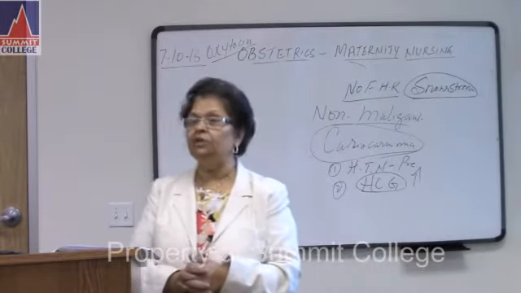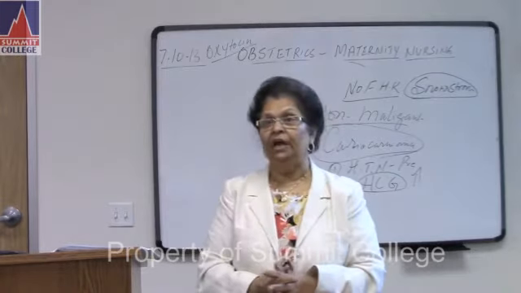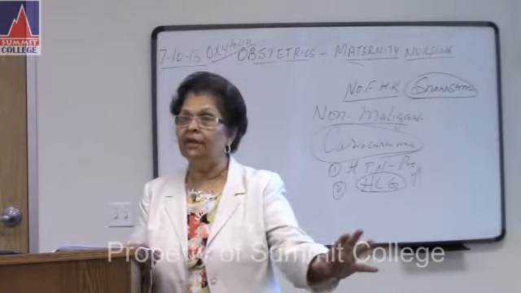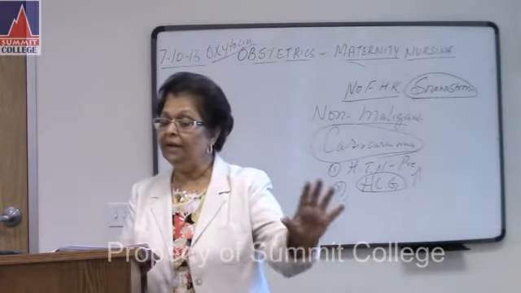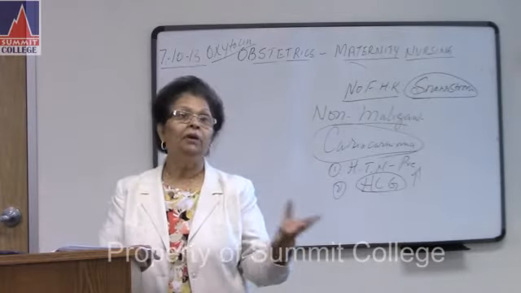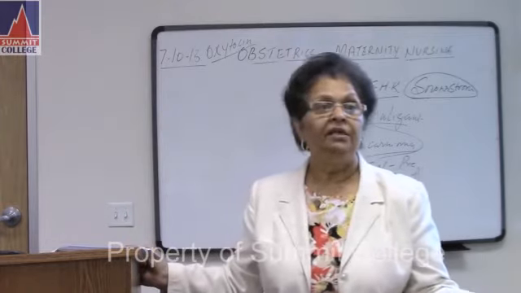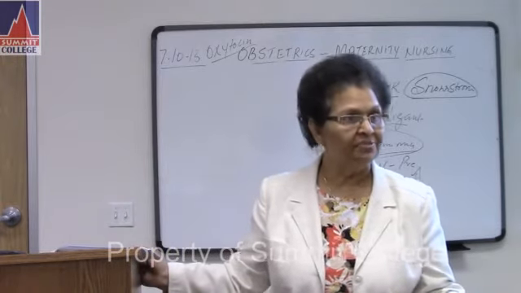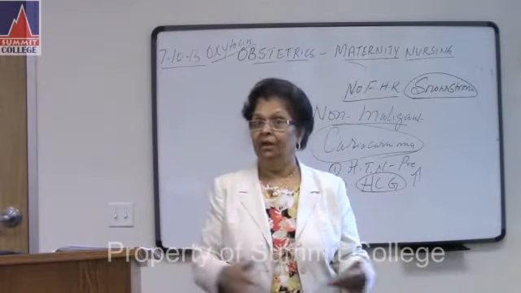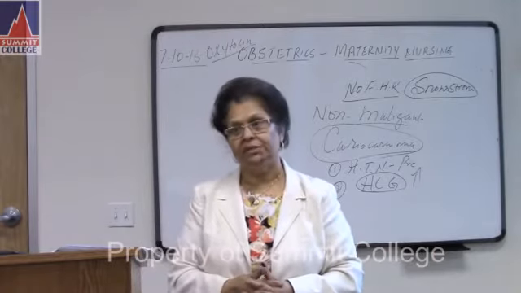And every 1 to 2 months for how long? For 1 year. So they have to monitor for 1 year, with a birth control method for 1 year. No pregnancy for 1 year. A lot of people, if it turns cancer, they have to remove even the uterus. Hysterectomy. Are we clear? So sometimes it can be bad. The mole is cancer, and the cancer is already spreading. So they may go on to hysterectomy.